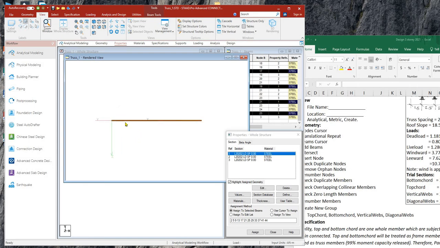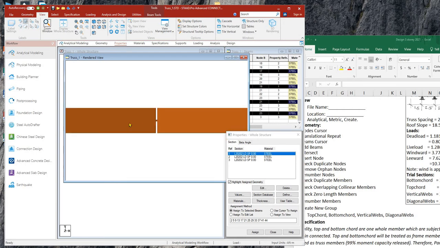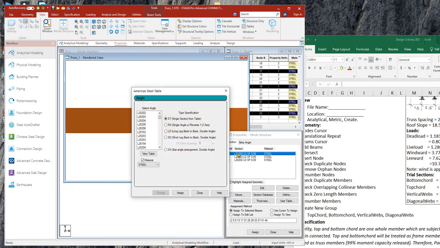Ngayon, pwede mo siyang zoom. So, yan ang top view niya. So, notice na walang space in between. Ngayon, lagyan natin ng space in between. Kaya, I will double click here. Ayan. Tapos, L2022 na LB.